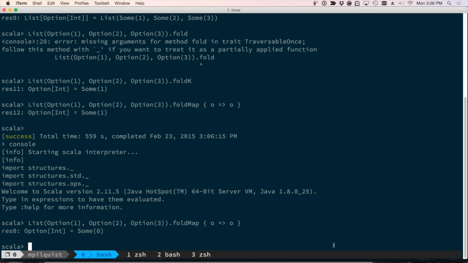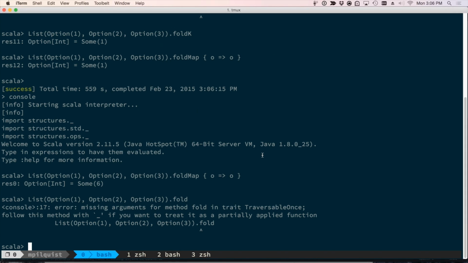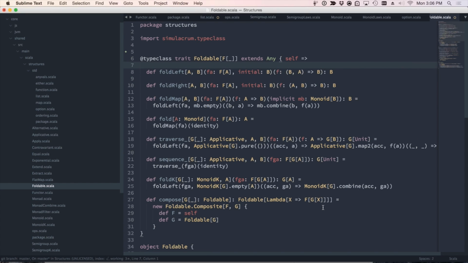It turns out List has a fold method on it directly, but the idea of foldMap with an identity function shows up pretty commonly. In Foldable structures we call that fold, but I can't get access to it because it has the same name as fold on traversable ones. We could address that by adding an alias for fold here.